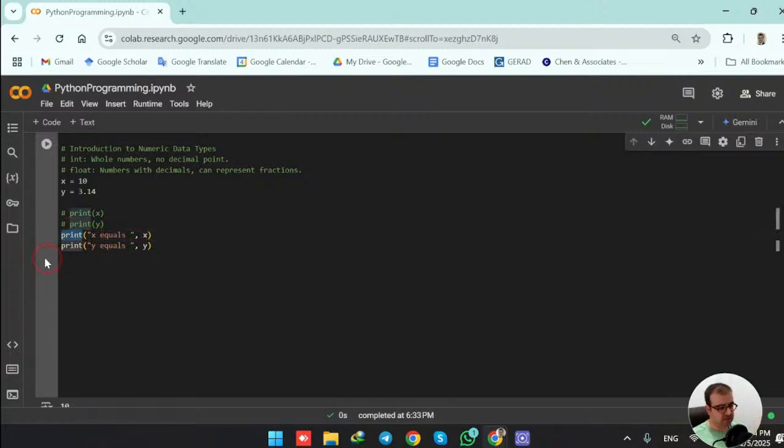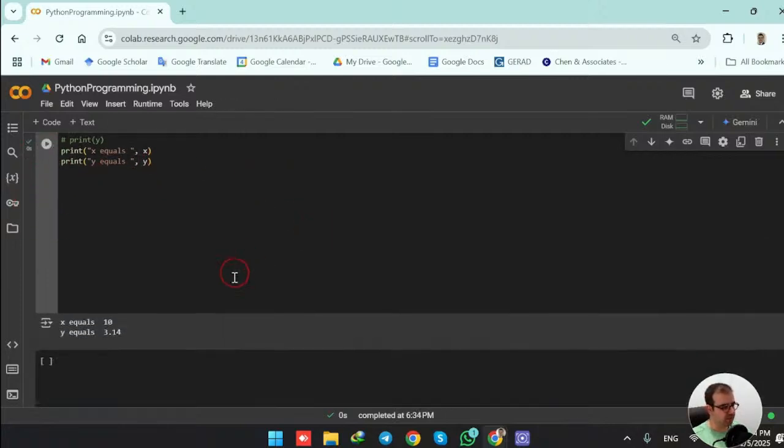I'm typing down the print keyword, and within parentheses, I have two parts and they are separated by a comma. In the first part, in the code, I'm having x equals, and then in the second part, I'm typing down the name of my variable, which is x, and in the second line, I'm having y equals, separated by a comma from the second part in the parentheses, which is the name of the variable that I would like to print.